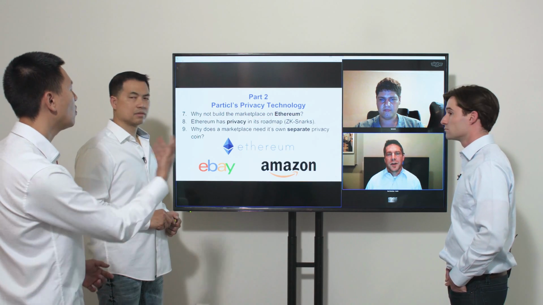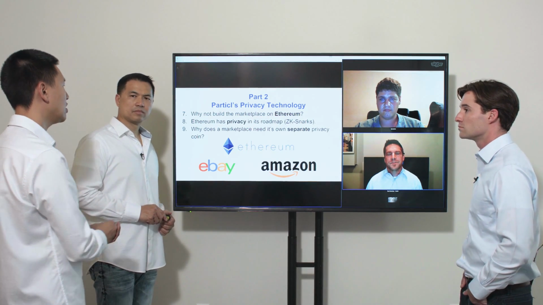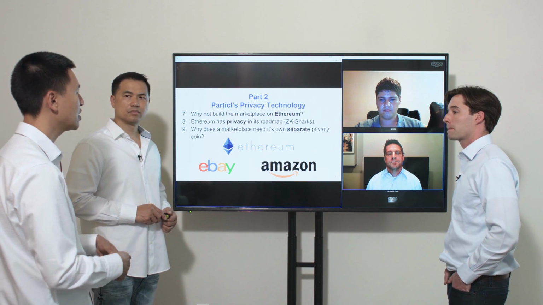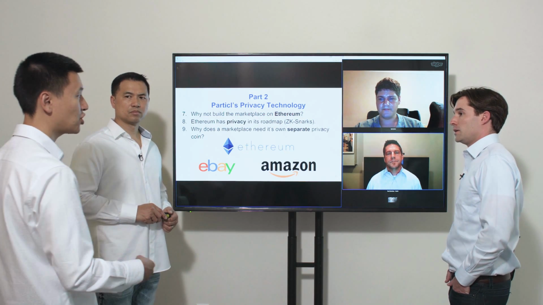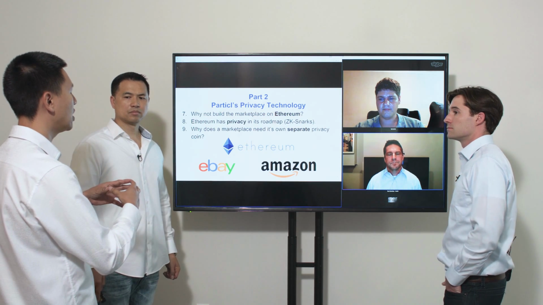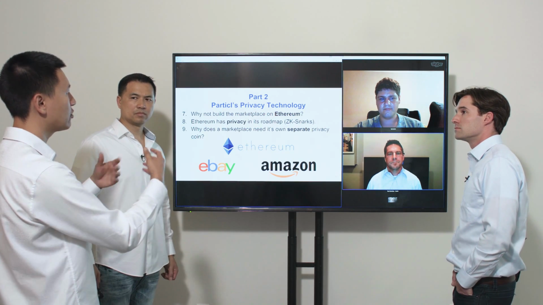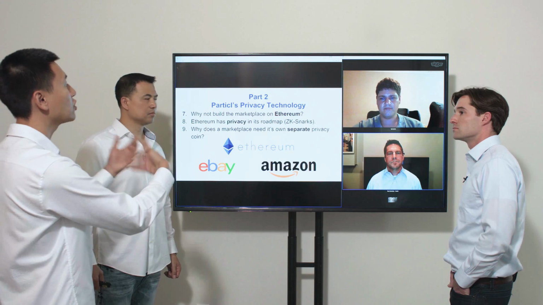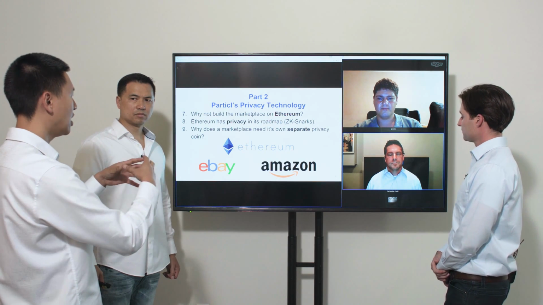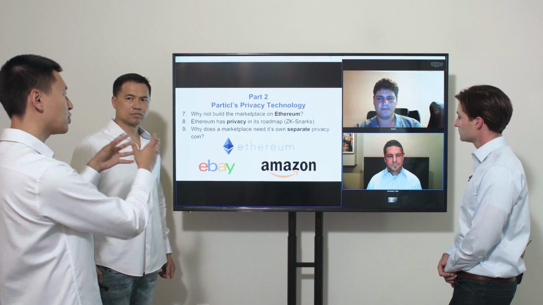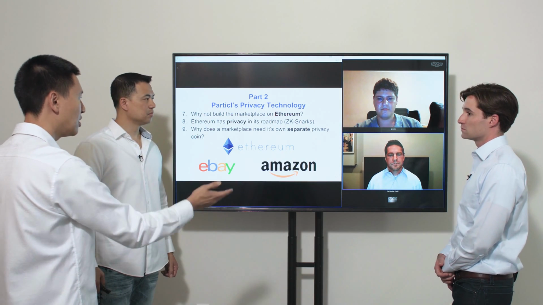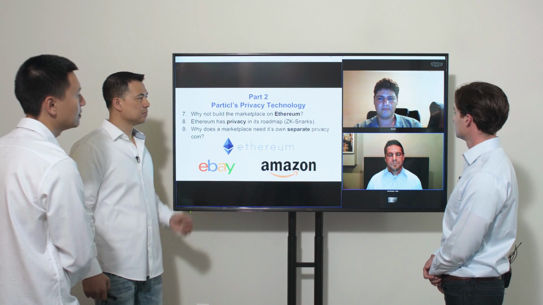Yeah. But then why do you need a separate coin? Why do you need the Particl token? Why not use an existing token? Why not use the Shadow Cash token that was already there? Why are you creating this brand new? You're going through this ICO, this token swap to get rid of all the SDCs, the Shadow Cash, and you're going to create this marketplace with its own token. Why not build this marketplace to use an existing privacy project?